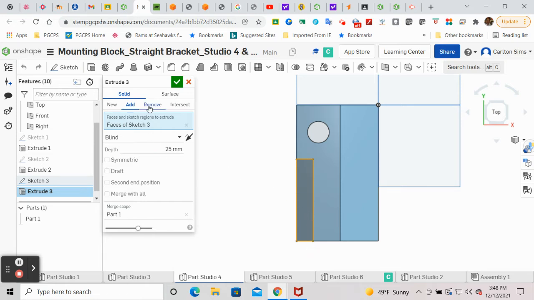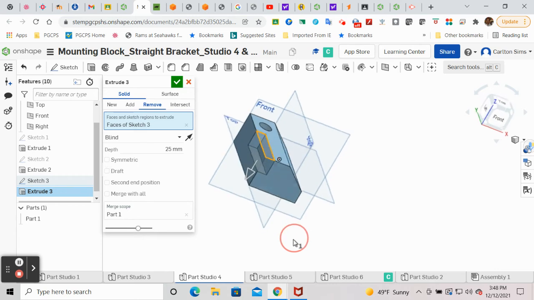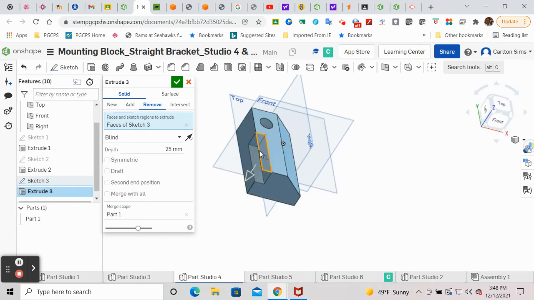I know I want to remove material, okay? And I'll show you where I'm removing material from. So let me bring that around. And this is your extrusion. You can see the arrow going down, material there. So the dimension there is 12.5. Okay. So I'm going to put in 12, hit enter, and you can see that this came back up a little bit. So that's great.